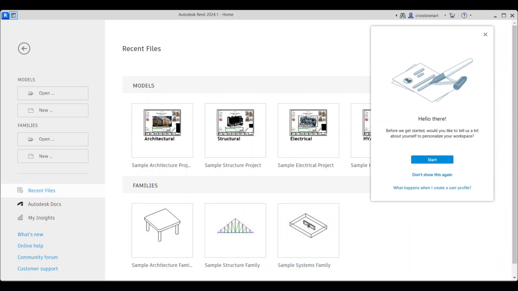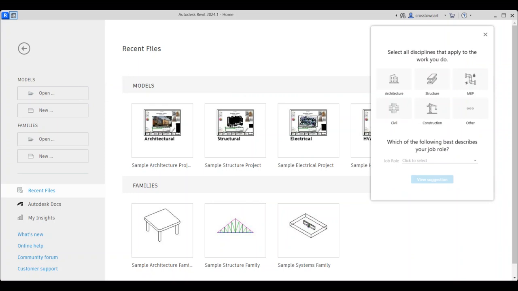Okay. So this is what you typically get when you start Revit architecture for the first time. I'm going to click on Don't Show This again. Well, actually, no. Let's just go ahead and start. Select the disciplines that apply to the work that you do.